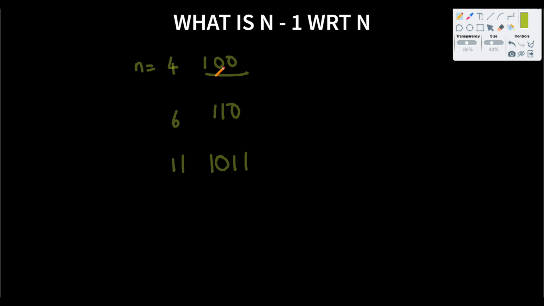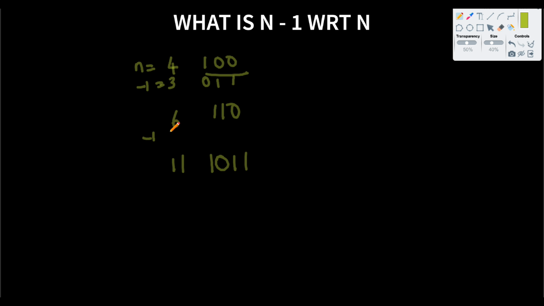Let's also see it by subtraction. When we subtract 1 from it, we will get 3, or 0, 1, 1 in the binary representation. We flipped 1 to 0 because that's the rightmost bit and the only set bit in 4. So we flip it and we flip all the bits right of it from 0 to 1.